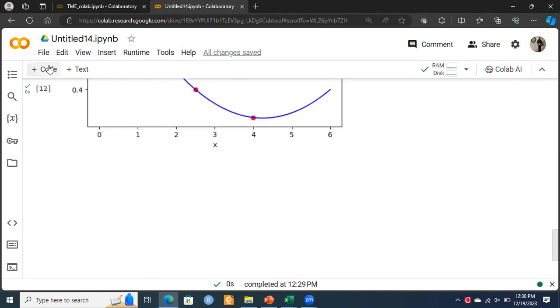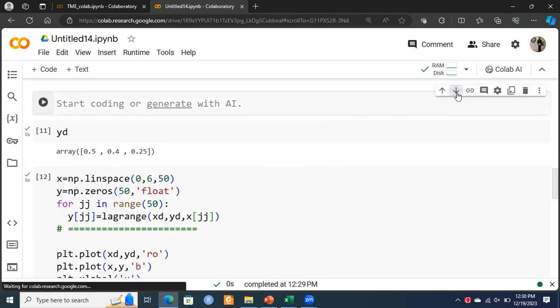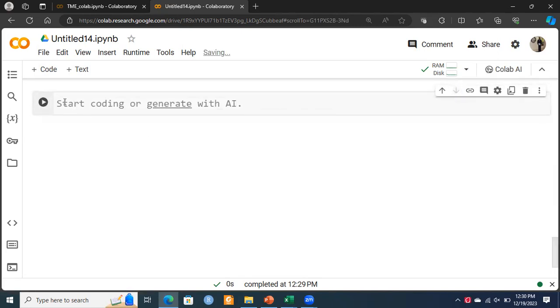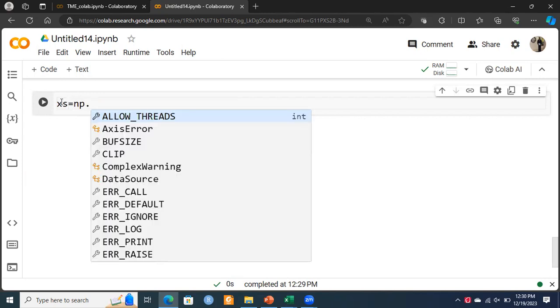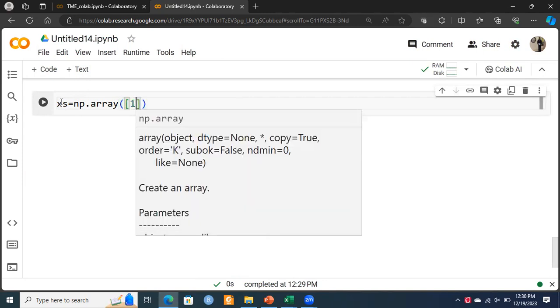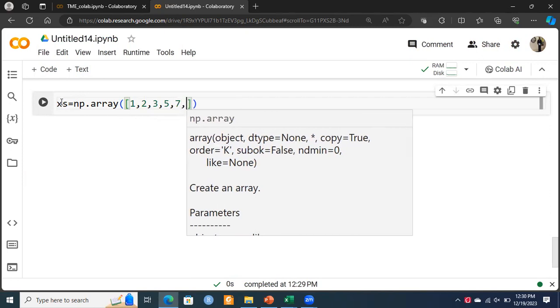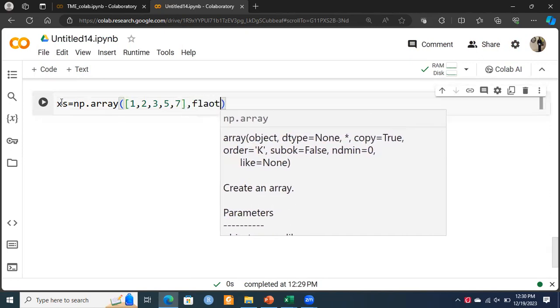So again, the power of the algorithm. A new data set with xs equal to numpy array. So let's take some data values 1, 2, 3, 5, 7, of type float.